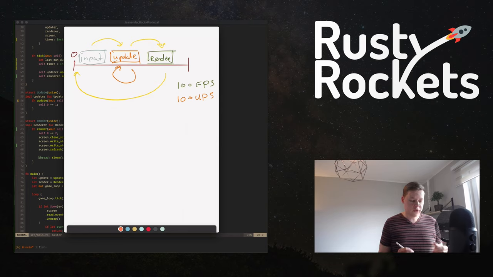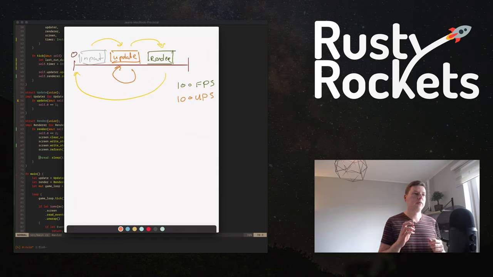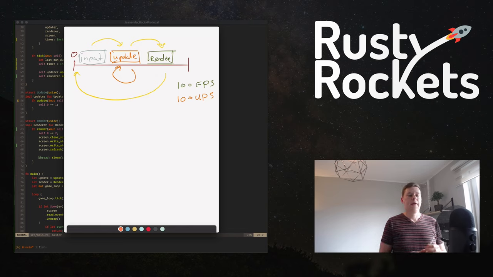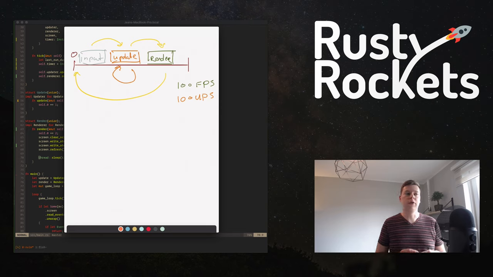What I also mentioned is that by doing it this way, you couple the update and the rendering part together. So if you have a powerful machine, you might be running at 100 frames per second, and the updater would also run at 100 updates per second. But if your machine has something running in the background that reduces available resources, your frames per second would go down to 80 or 60, and your updates per second would also go down.